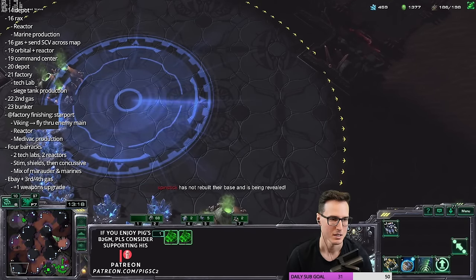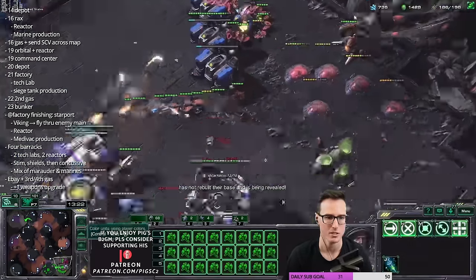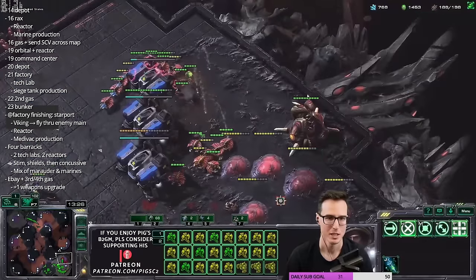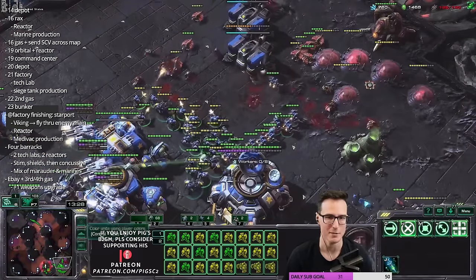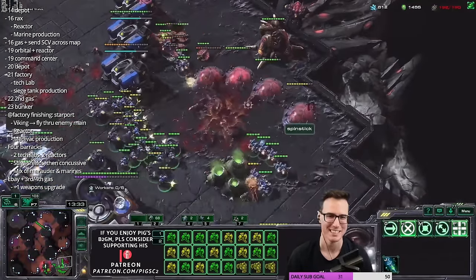Upgrade complete. Oh, yeah, I must have killed the Nidus Worm at home, guys. I think we've got this. So what we're going to do is we're going to grab these guys. We're going to A-move there. We're going to press stim. Looks like this is all he has left, as far as I can tell. I don't think there's any other bases anywhere else.